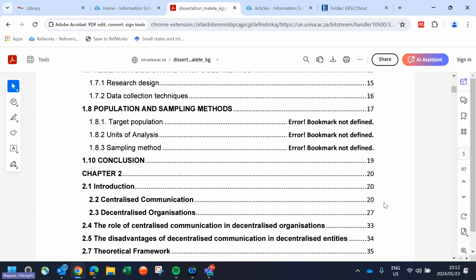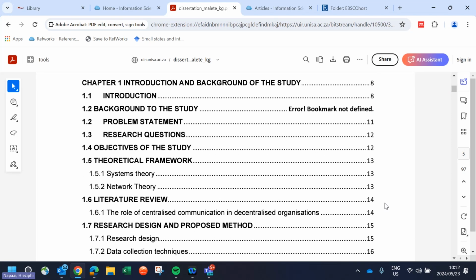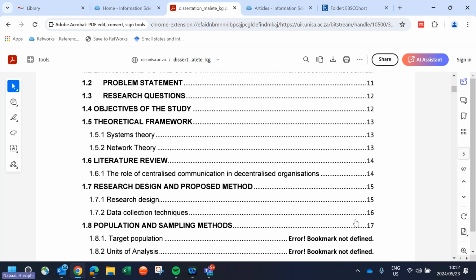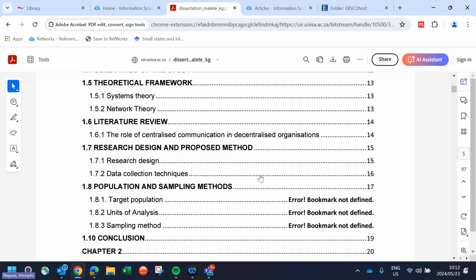Your interest will always be on the table of contents, the introduction, background, problem statement, how it's done, the theories, literature review. That's where you will go and check how your other peers are doing things.